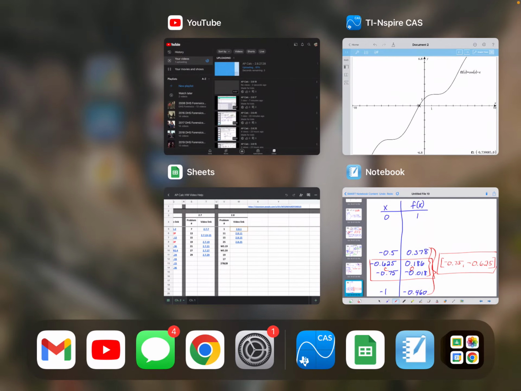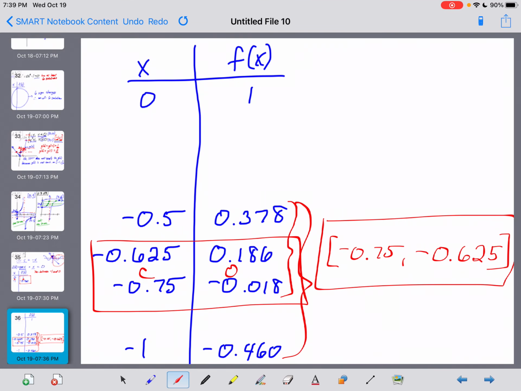Let's take a look at where we thought it was. Somewhere on this interval right here. So if the real solution was negative 0.739, you just want to make sure that this value is somewhere inside this interval here, and in fact it is. So that makes me feel even better about the answer that we came up with here for problem number 19.